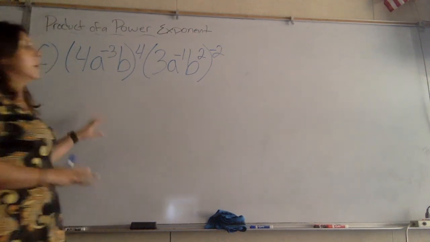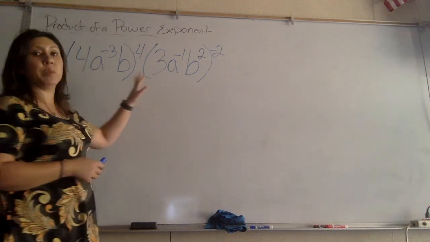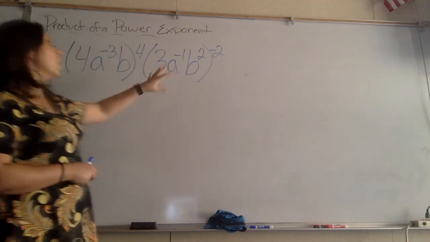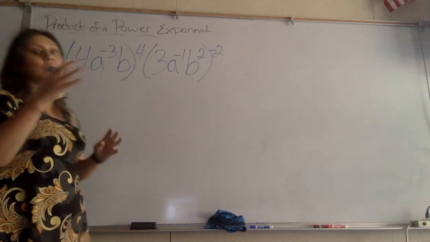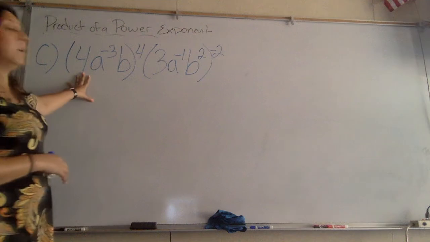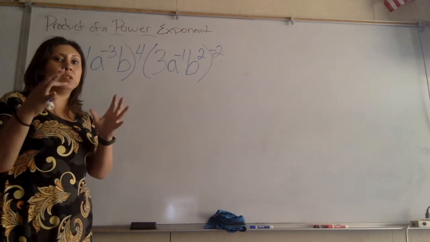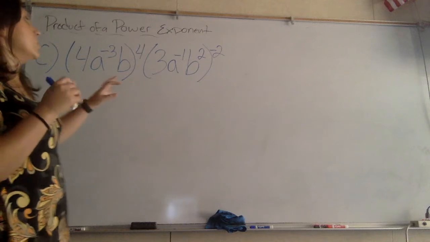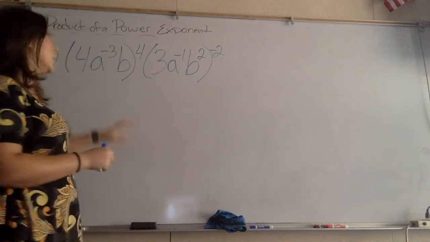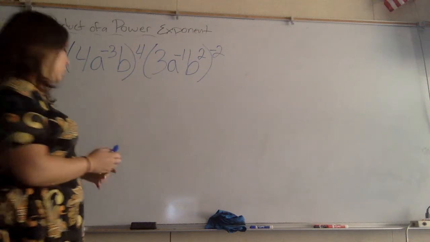All right, so we're going to combine everything that we've done so far. We're still distributing our exponents, but since we do see negatives in this problem, we're going to wait to deal with the negatives until the very end. So we're going to distribute first and multiply our numbers. Once we've combined our A's and combined our B's, that's where we'll see if we still end up having negatives, and then we're going to move them around. So do not move your negatives yet. Wait till the very end to do that.